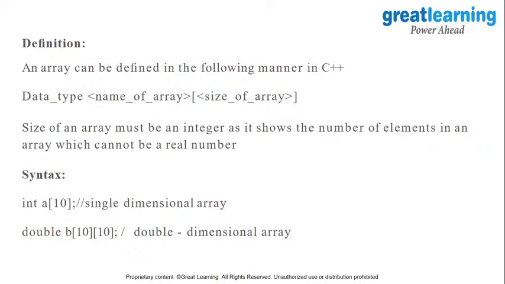This is a single dimensional array. Similarly, we have double b[10][10]. That means these are the rows and columns in that. This is a 2D array, right? And we have 3Ds, we have 4Ds, right? Whenever we talk about 2D arrays, we think of it as a matrix, something which contains rows and columns, so it forms a matrix shape, right? So this is what a 2D array is.